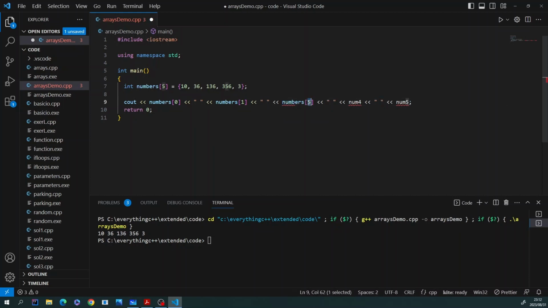Numbers at index 3, that will give you 136. I skipped 2, and then numbers at 4 will give you the last number. Remember, I said that the index or the position of an array starts from 0.